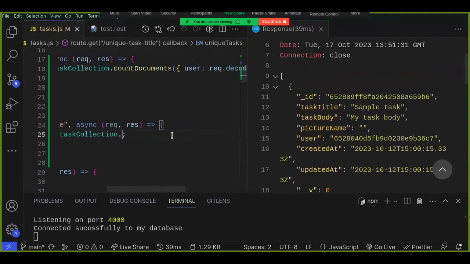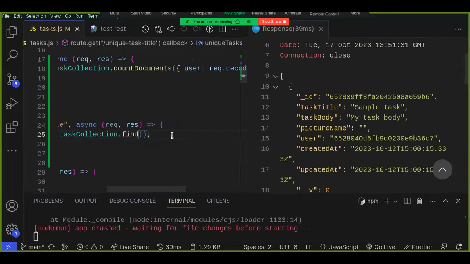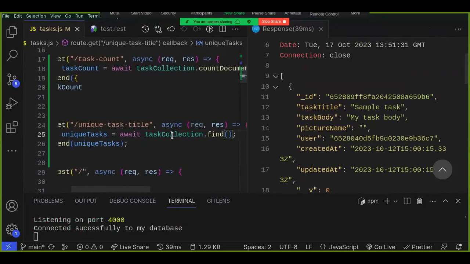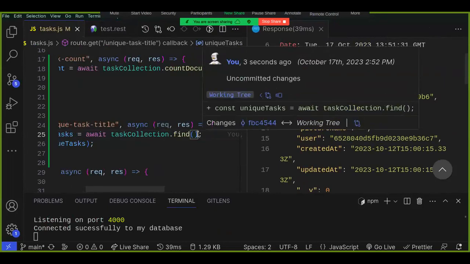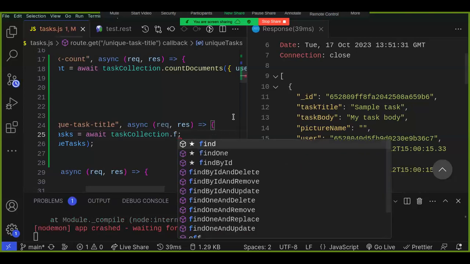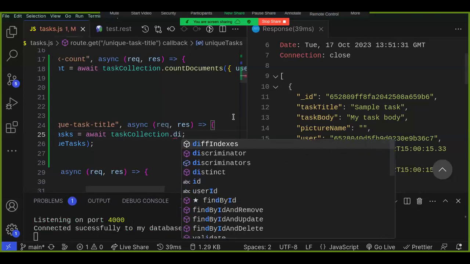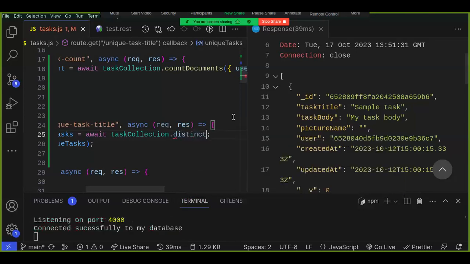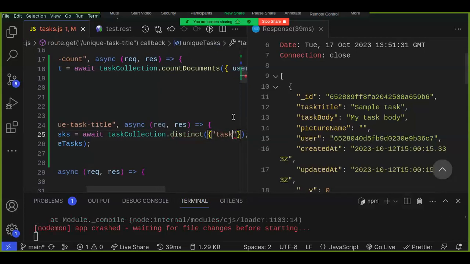But then using the distinct, right? Using the distinct now has made it possible for us to filter those tasks, like filter the duplicates out. So I'd say that distinct where I want to filter the task title.